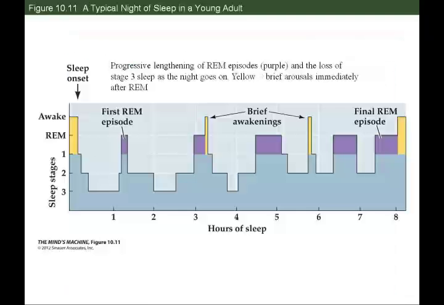Okay, one second. Before I answer that, here's the distribution of the different stages across 8 hours of sleep. The width of each bar tells you how long you stay in that stage. At the beginning of the night the purple bars are more narrow, but as the night wears on, they become wider, meaning that you're spending more time in REM sleep. And what do you have with many of these REM sleeps? You also have what's called brief awakenings. So you actually wake up throughout the night. But how come you don't remember that you woke up all these different times? Because of the sleep right after.